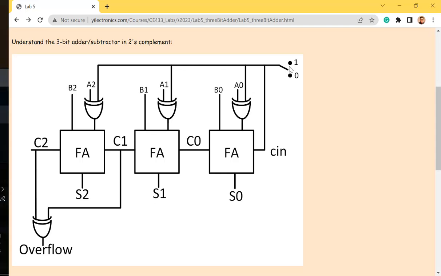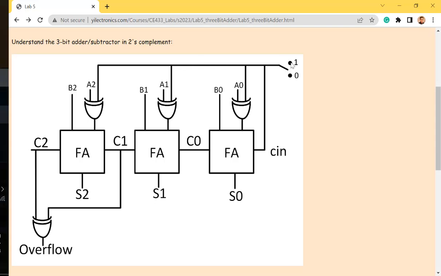Okay, so I have a little switch here. If I switch this to 1, what's the output here? A naught for all of the 3 bits, right? If I switch this to 0, what's in here? Just A. So these are the inputs to the adder. If I switch this to 0, it's just A0 plus B0, and A1 plus B1, and A2 plus B2. Make sense? So it's an adder.